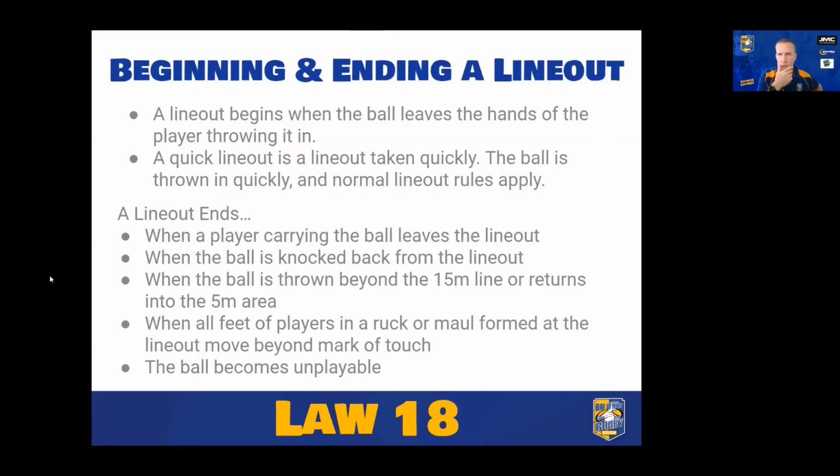Normal line out rules still apply, so people might still be milling around. Opposition might be trying to get themselves sorted, but they get the ball in. Again, if it happens so quickly that the opposition have no chance to react, then you're not going to ping them for things like numbers.